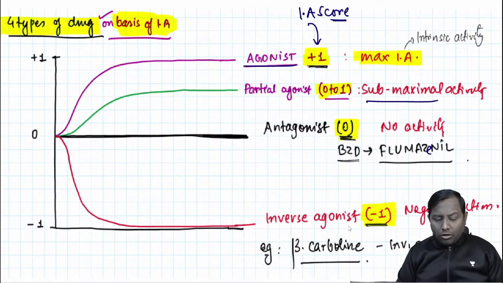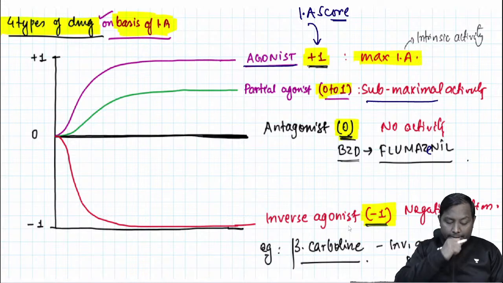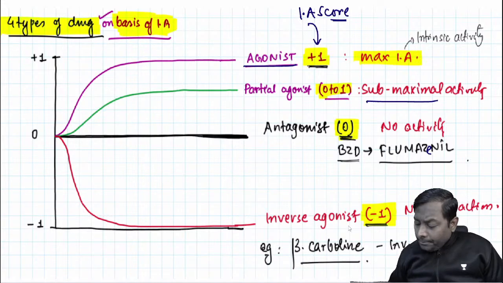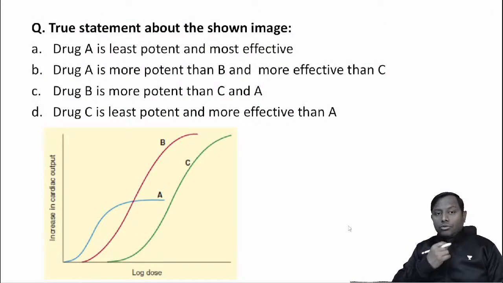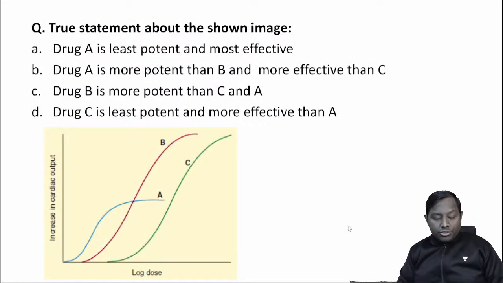I am pretty sure that all of you guys will take note of this graph, and remember the same graph was also asked in one of the recent examinations that we had. Then you can also see a graph on the basis of this. This is one graph. The true statement about the shown image: can you tell me what is the true statement about the shown image? Anyone? Quickly.